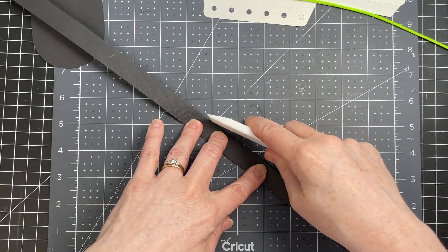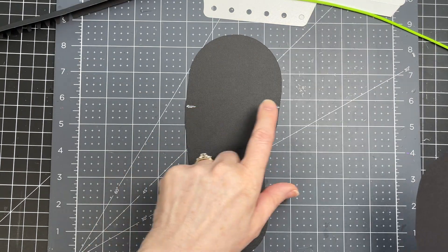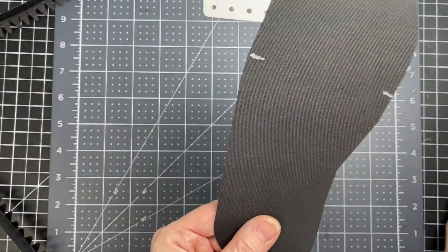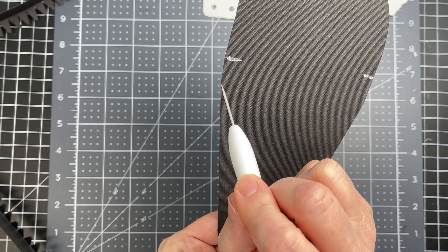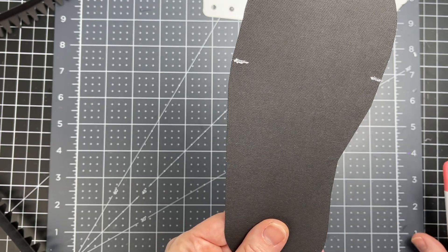I'm doing it for both of these groupings. So I have two soles. I'm going to take the one that has the pen markings on it; the other one is going to be put aside for now. As I'm looking at my sole, you'll see that the longest straight bit is here. You can see there's a little teeny notch, a little corner — that'll be the top of that straight edge.